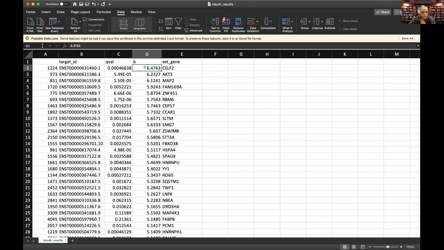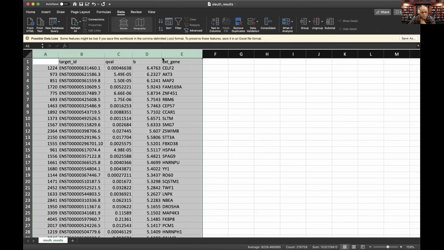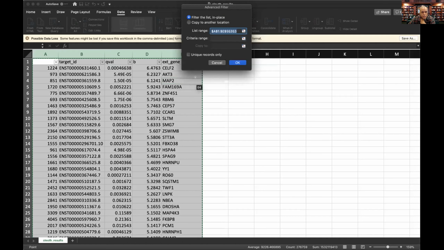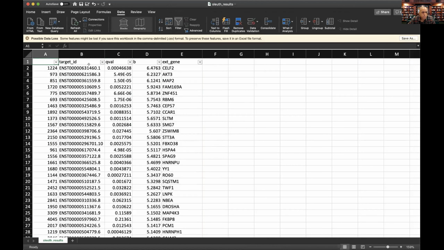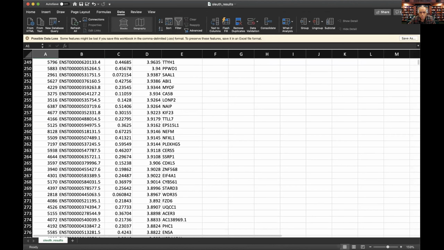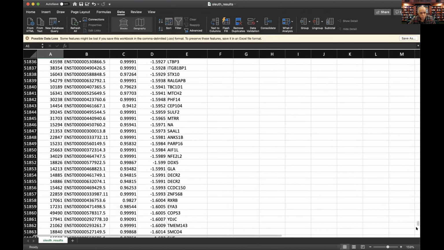And the next thing I want to do is, if I could look at this gene, okay, happens to be a p-value that's low, but maybe not all of these are low. So what I'm going to do is get rid of genes that are not significant. And usually the cutoff is 0.05. So what I'm going to do is filter. And advance. Actually, what I need to do is maybe sort. Let's see, there's a lot of genes we're looking at.